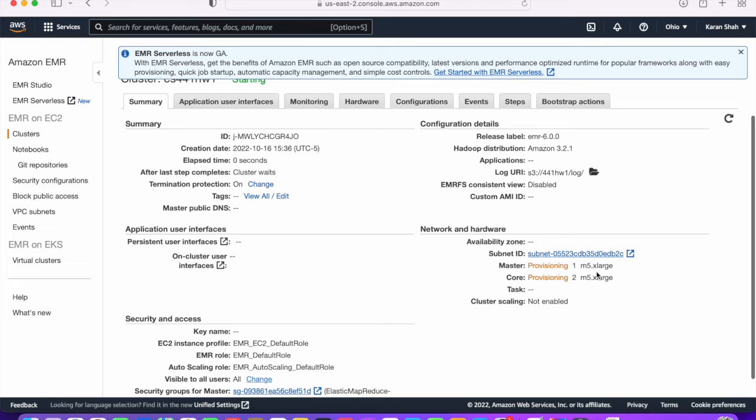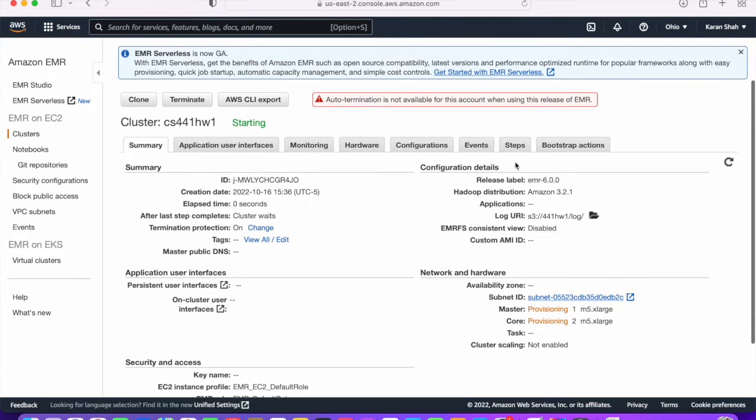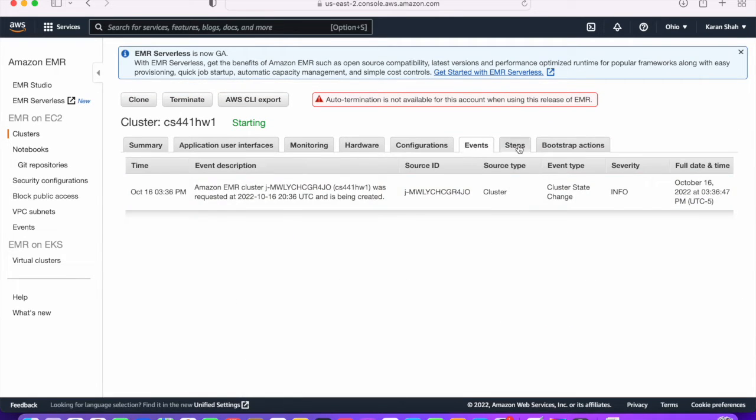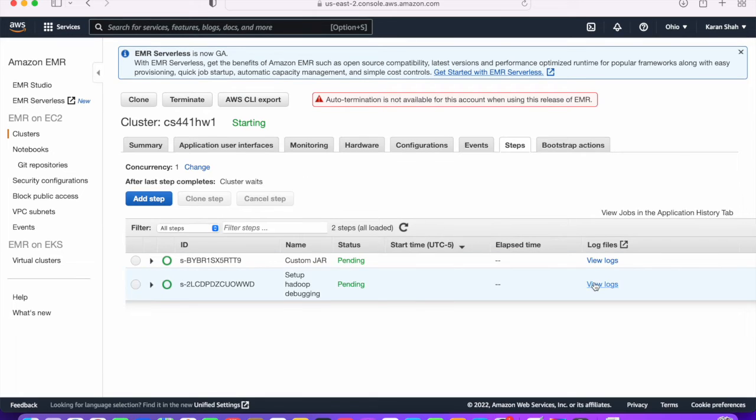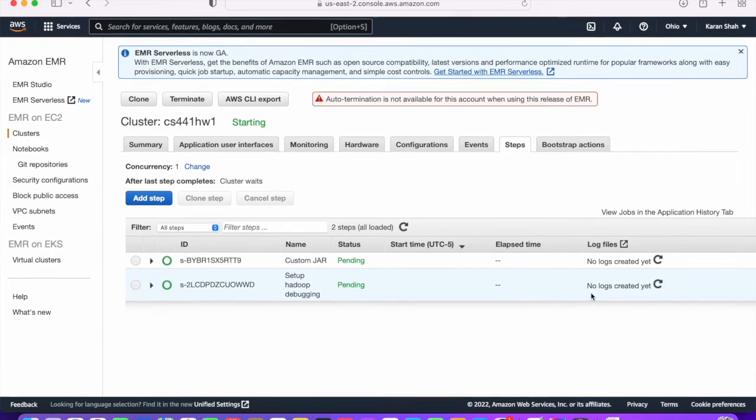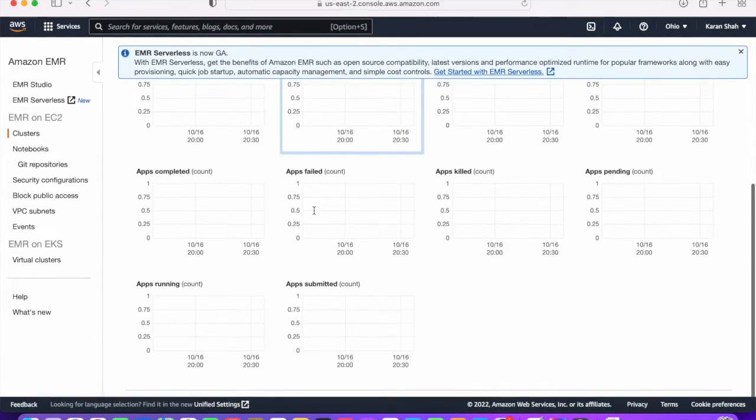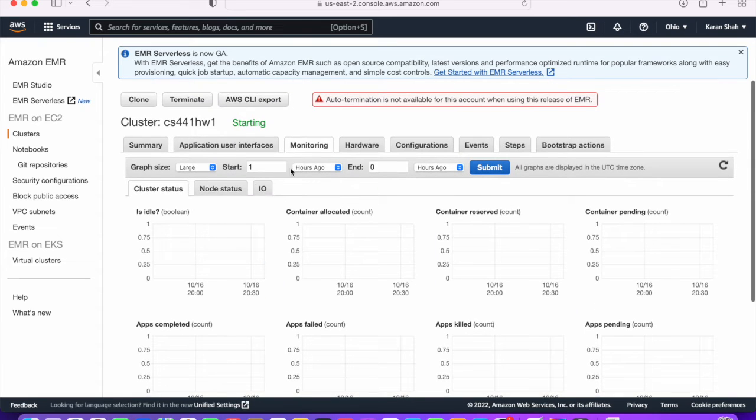We have 3 vCPUs that we are using. Here are all the log files that we can see when it starts. We can monitor how much resources it's using, but it's going to take around 10 to 15 minutes, so we can skip to that part directly now.